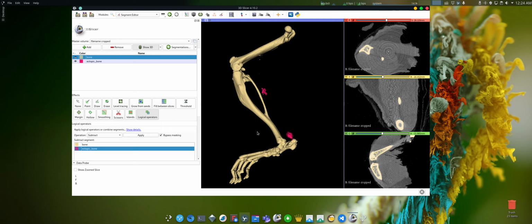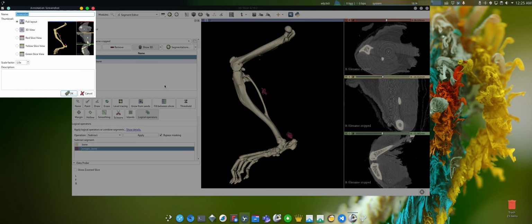So that's nice because right now we can create a nice picture. And let's say for the picture, we choose this kind of icon, like a photo camera icon. Let's click it, and it will ask us the name. So screenshot is fine, or 3D or whatever.